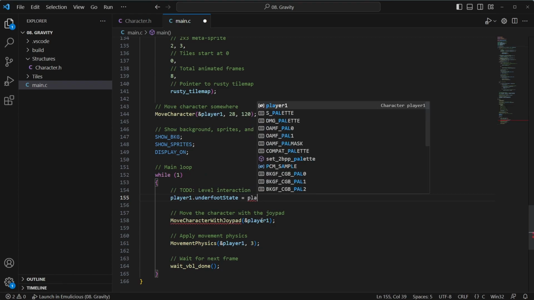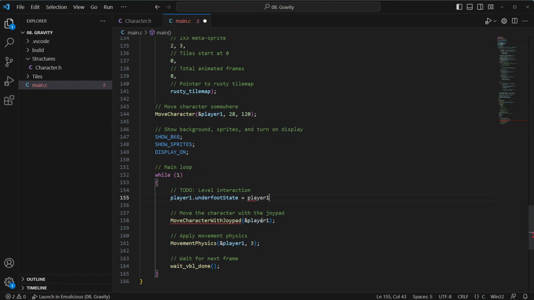So we'll do some really simple logic at the minute, and we'll just set it based on the character's Y position. So if the Y position is greater than or equal to 120, which is where we move him to. So basically, if he falls below that or is on that, he's on ground. Super simple logic for now. If it is, we'll set it to foot on land. Otherwise, we'll set it to foot in air for now. Just keep it nice and simple. That will give us the ability to now use this logic in our code.